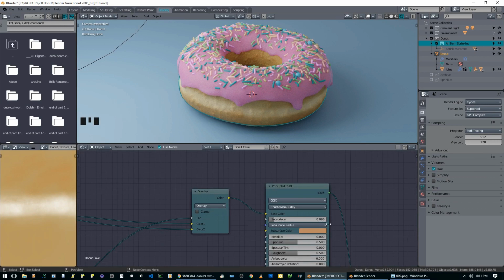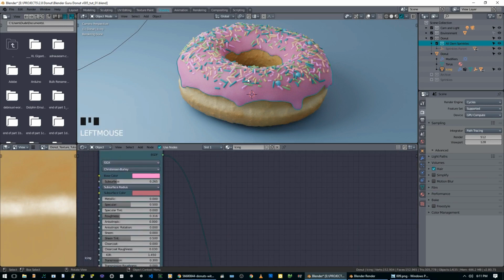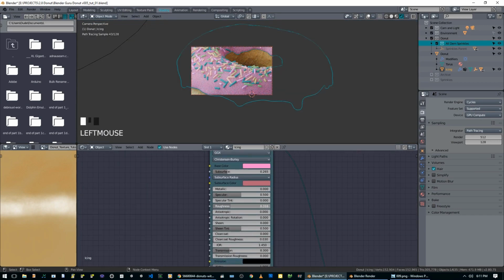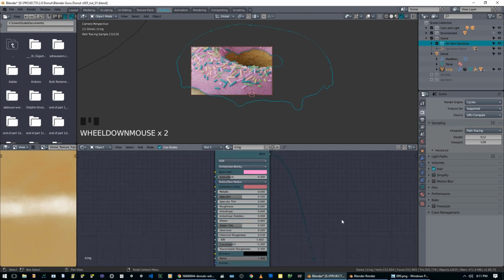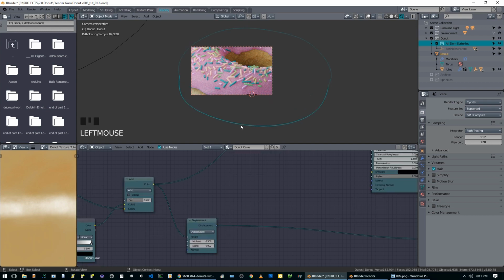So right now, if we select our icing, I will take just a small part to look at. So we could just turn our roughness down. And start to reclaim. At this point, the roughness can probably go all the way to 0 because we're creating virtual roughness with our displacement. So let's see how that looks now.